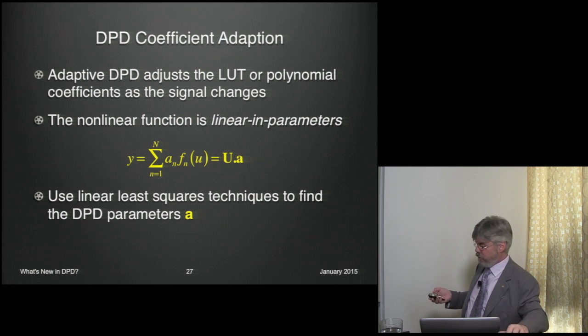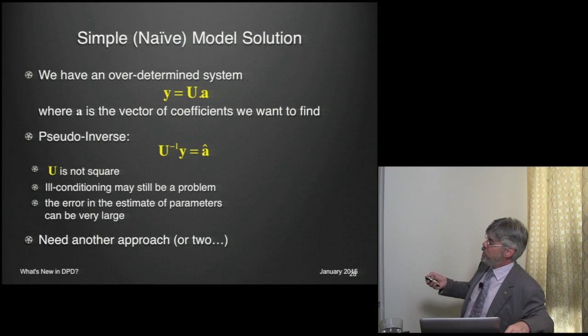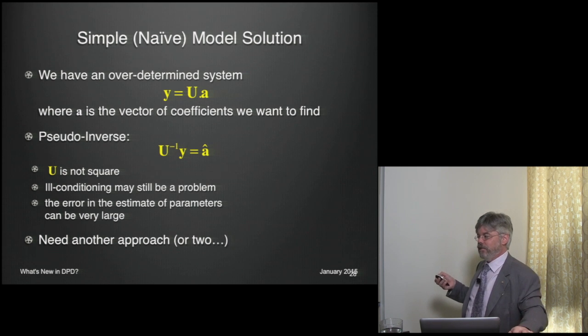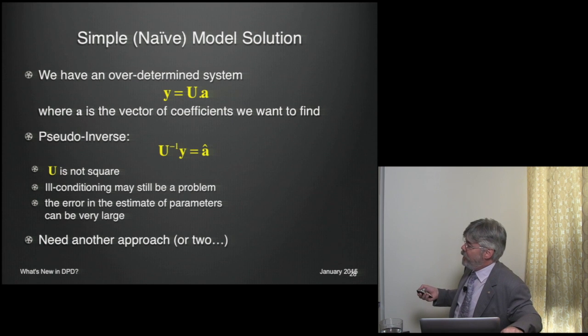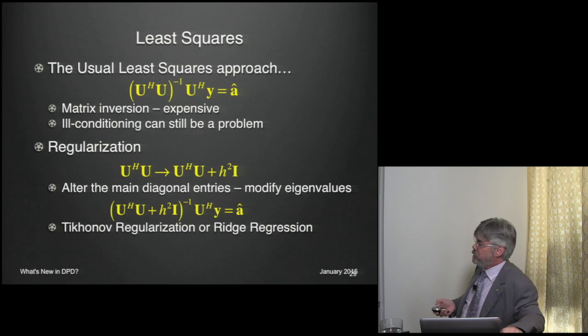Least squares techniques have their own difficulties, and again, I've seen this over the years. The naive way of using this is, well, okay, this nonlinear matrix is multiplied by the coefficients, so I can just invert this matrix and get my answer. The problem is this isn't square, so the inverse doesn't exist, which actually is a bit of a problem. You're going to end up with a whole bunch of things that don't happen, even though people try this. So really we need another approach.